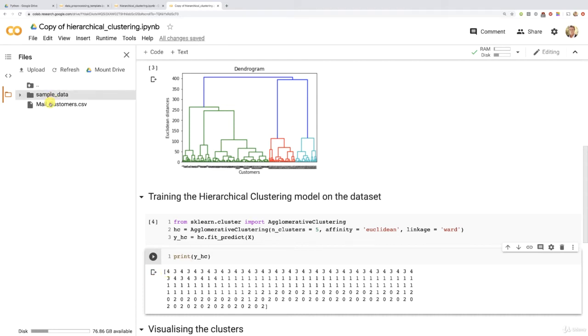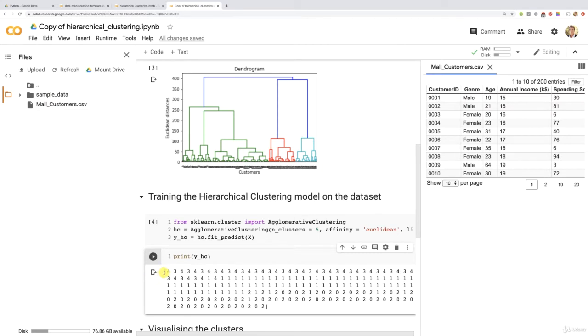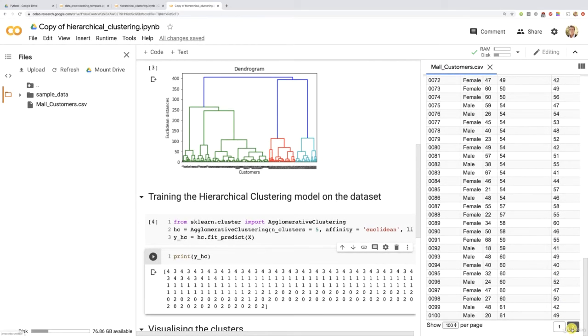So let's open this again. What these numbers mean is that the first customer, ID number 1, belongs to the last cluster, cluster number 5. Then the second customer belongs to cluster number 4. Third customer belongs to cluster number 5, or cluster of index 4 as you want. Then customer ID number 4 belongs to cluster number 4. All right, so this is how you should read it. And the last customer in this data set, customer number 200, this one of age 30 and earning a high salary and spending a lot in the mall, belongs to the third cluster, or cluster of index 2. All right, so that's how you should read it.